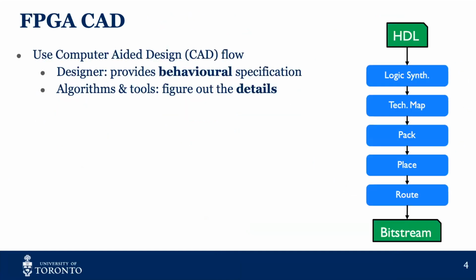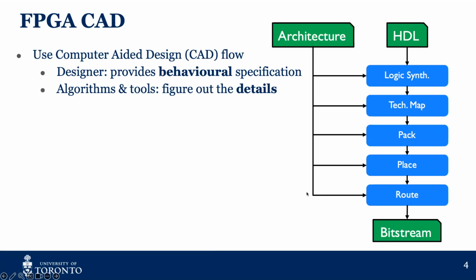But as a quick overview, what is the FPGA CAD flow? The FPGA CAD flow is responsible for taking a high-level behavioral specification in some kind of hardware description language and mapping it to a low-level implementation, producing a bitstream that can configure the FPGA to implement the given design using a variety of algorithms and tools. So the whole flow should adapt to the architecture evolution. Either you keep updating your algorithms with every architecture update, which is time-consuming and very challenging, or your tool should have another input that describes the architecture and be clever enough to adapt automatically.